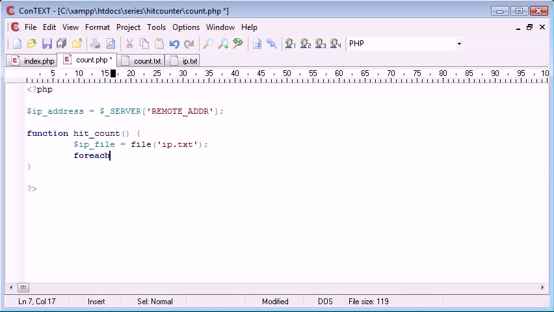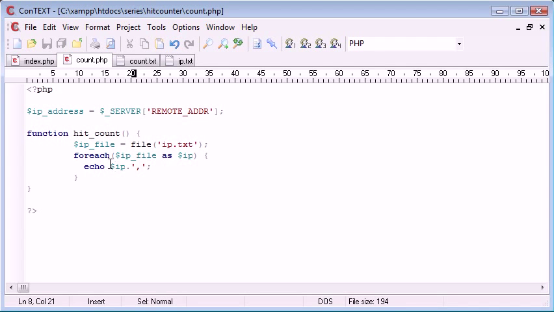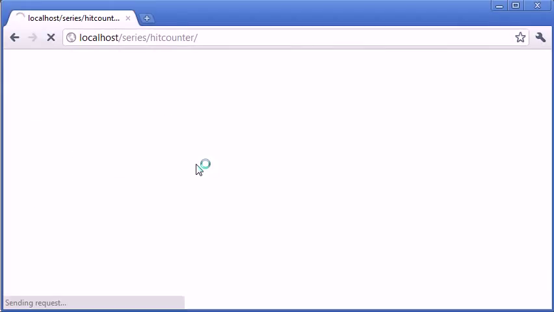Now what we need to do is use the foreach construct to grab each IP address in there. So we've got each element of the array. So we're going to say foreach ip_file as ip, and what we can do to test this is we can echo out ip, and we'll put a line break there as well. So in fact we'll use a comma just to show that we've taken this as each element. So there's nothing in there at the moment, so if we refresh we're not going to have anything on the screen. However, if we add, say, test data, new line, just pop a load of rubbish in there, each of these should now correspond for each loop of, let's go back to the count.php file, for each loop of this ip will be each line. So let's refresh and test that.